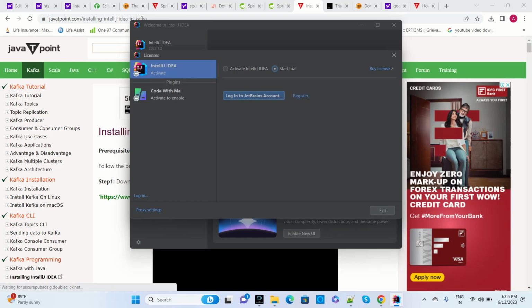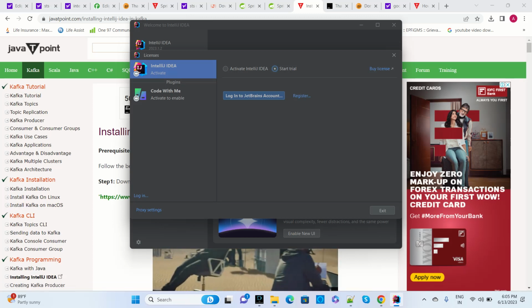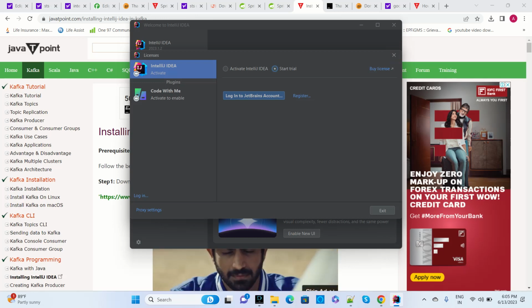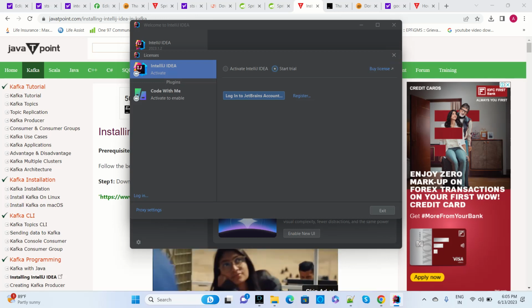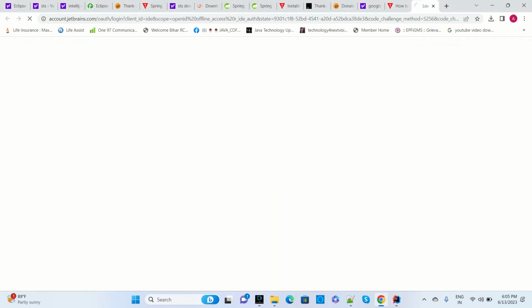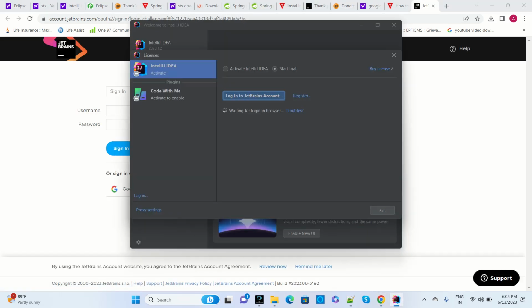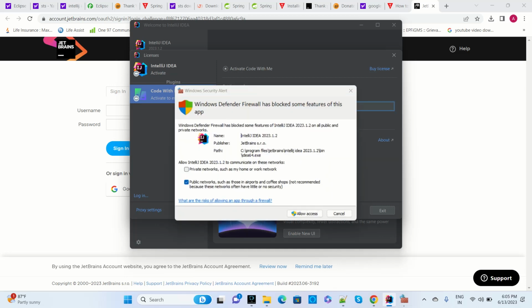Click start trial. This is the license server.